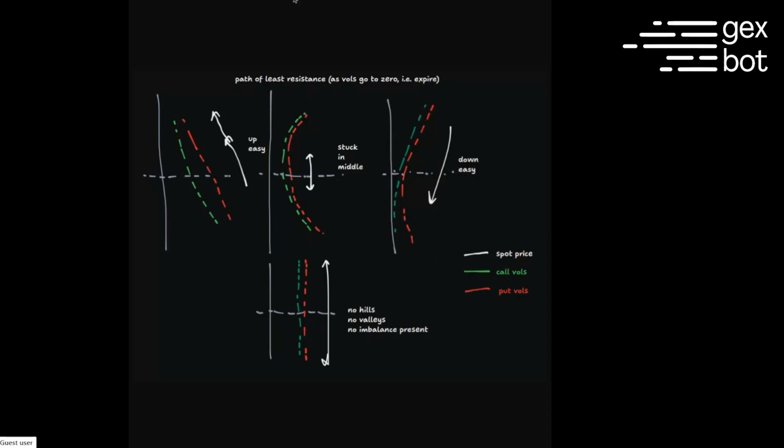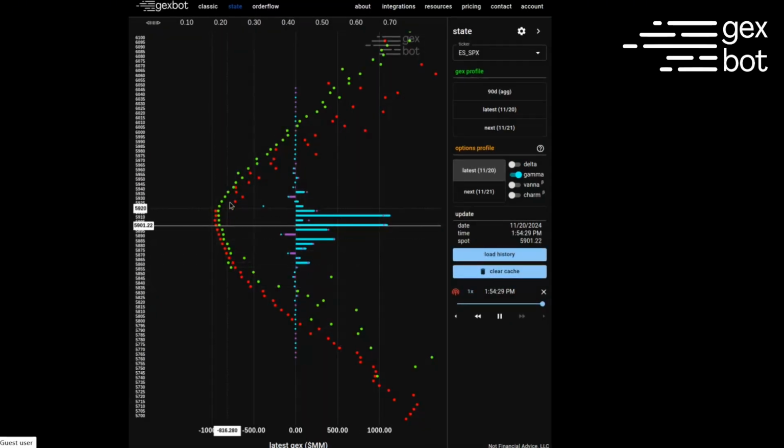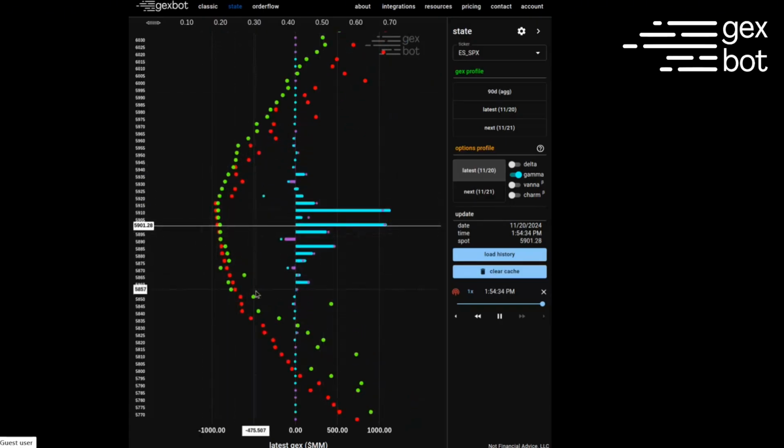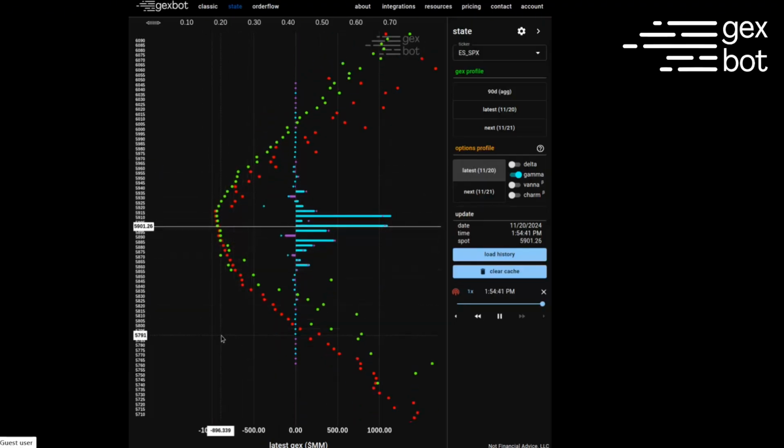I will say though, from a practical perspective, right now there's still work to be done with actually making these vols usable in a way that you don't have to be staring at it like this, because it's very difficult to get that same reading.